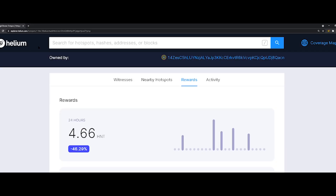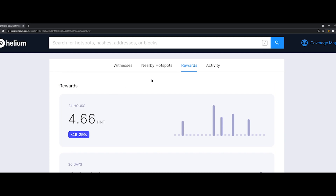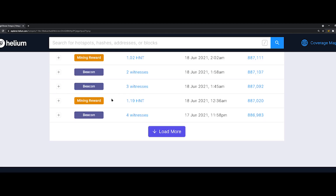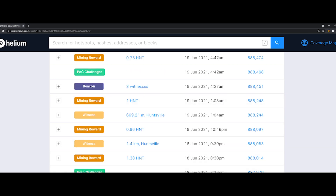So let's take a look at the earnings over the last seven days since we've had it synced. Here on the Helium Explorer page — this is my miner — you can see that it has earned 4.66 HNT in the last 24 hours. And in the last 30 days, it has earned 33.9 HNT. At an average price of about $13 per HNT, you're looking at around $300 to $400 in a week. Now of course this is Noble IoT's miner, so I only get 20% — but still, that equates to roughly $80 to $90 in a week.